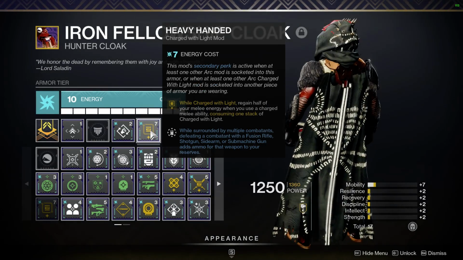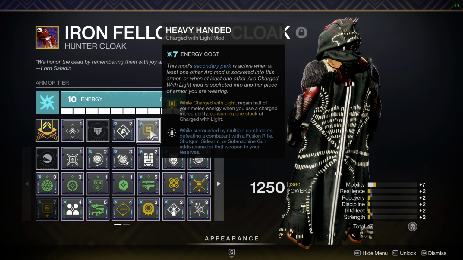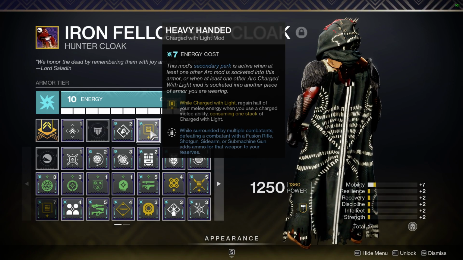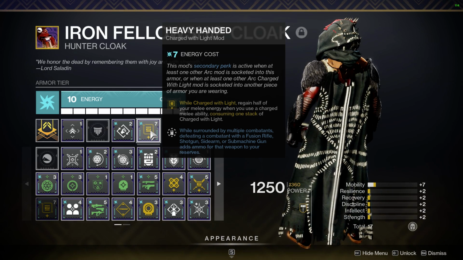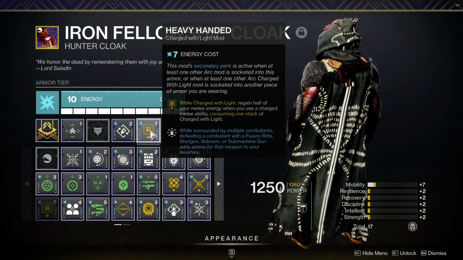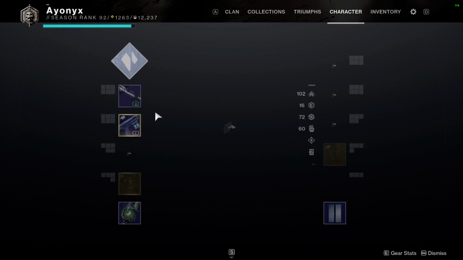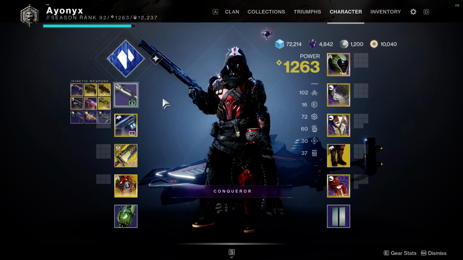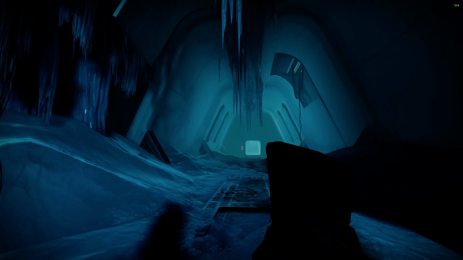This one is interesting. So basically, when you throw one melee ability, it doesn't proc, but when you throw the second melee ability, it will halfway recharge your melee ability and consume 1 stack of charge with light. So you just have a lot of melees all the time. And then, as you can see, while surrounded by multiple combatants, defeating a combatant with a fusion rifle, shotgun, sidearm, or submachine gun adds ammo to that weapon's reserves. So this basically means I can run into the fray, kill things with Last Hope if I'm low on Heritage ammo, and I just get full Heritage ammo instantly, as well as Last Hope ammo.